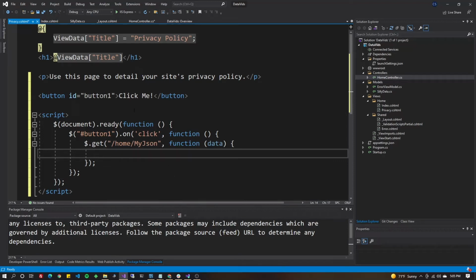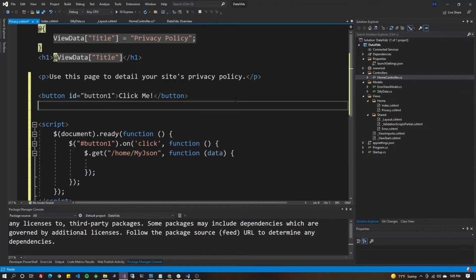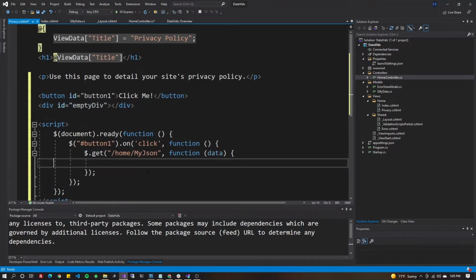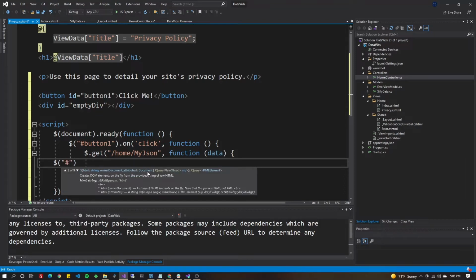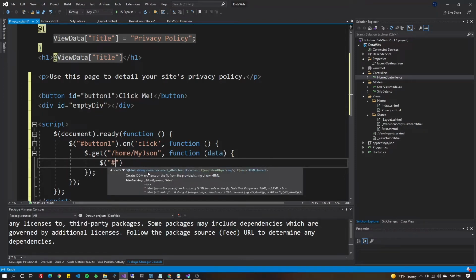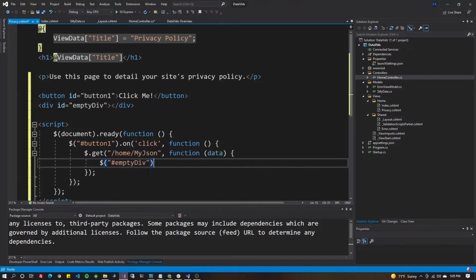Let's go ahead and change the button. Let's add some text after the button here. Call it empty div. So what we could do is we could do empty div. Oops. Empty div. And then I could do the jQuery HTML, which just says either get the contents of the HTML or populate the contents of the HTML. And I could populate that data with data.def. I could choose the other items from that object there, of course, as well.